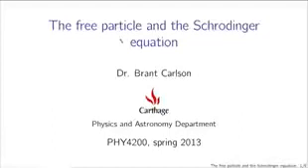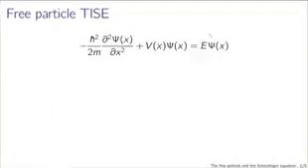This is the story of how the Schrodinger equation applies to the free particle. What do we mean by a free particle? Imagine an electron, for instance, floating in the vacuum of space. It never encounters anything. It never runs into anything. How that enters the Schrodinger equation is that there is effectively no potential anywhere. So for the time-independent Schrodinger equation, and we're back to one dimension now, so don't think about a particle floating around in the vacuum of three-dimensional space. It's floating around in the vacuum of one-dimensional space.